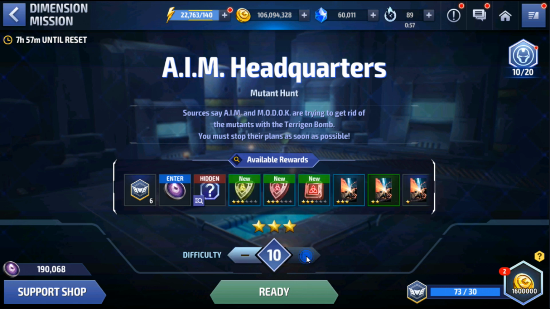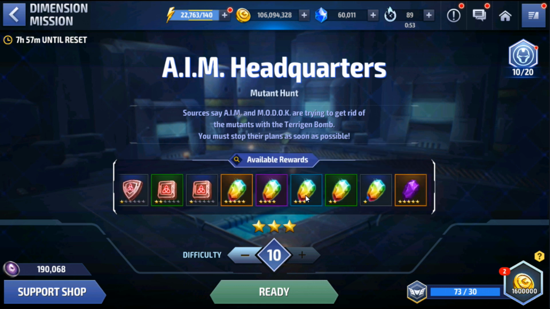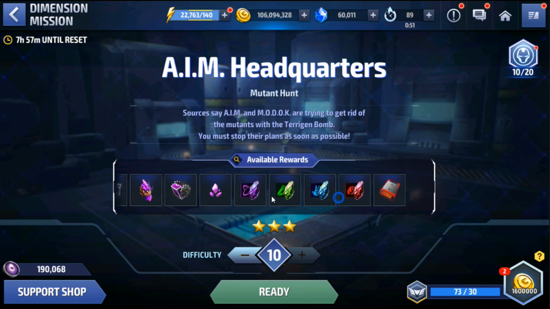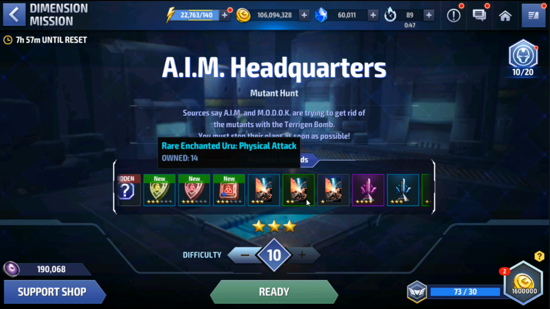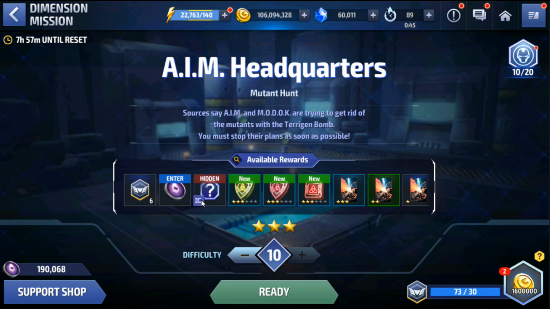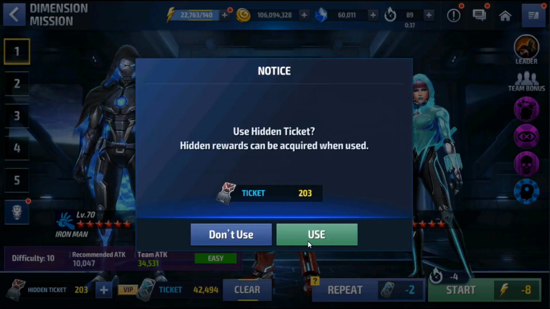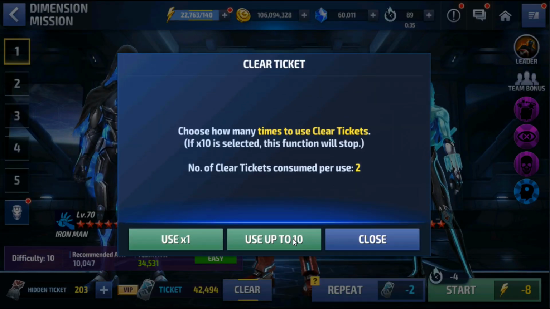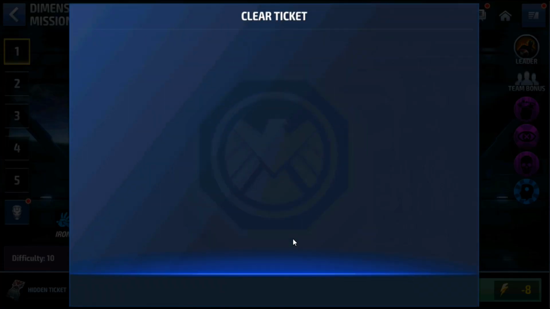One of the things with the dimension missions is now they're throwing out some biometrics, which is pretty cool. The other rewards stay kind of the same, but the hidden rewards are identical. But let's just see. Let's do a clear 10 times and see how many biometrics we get up to here.